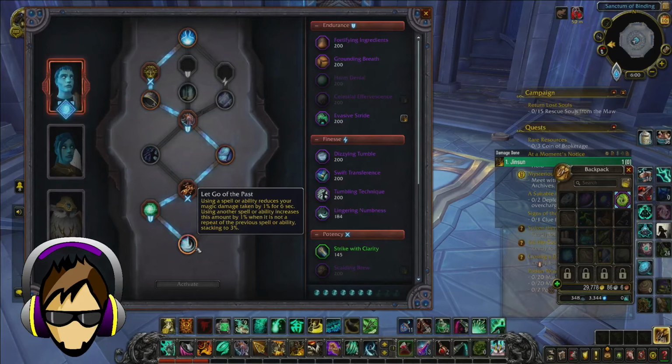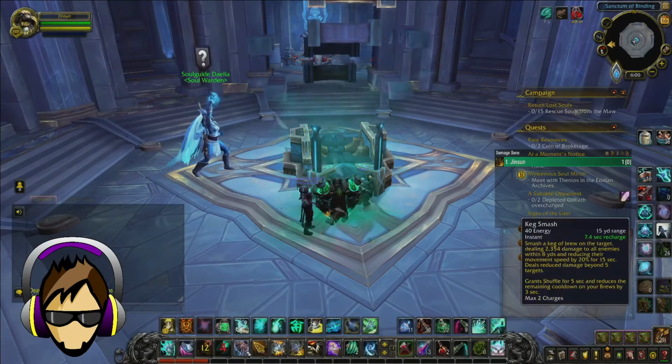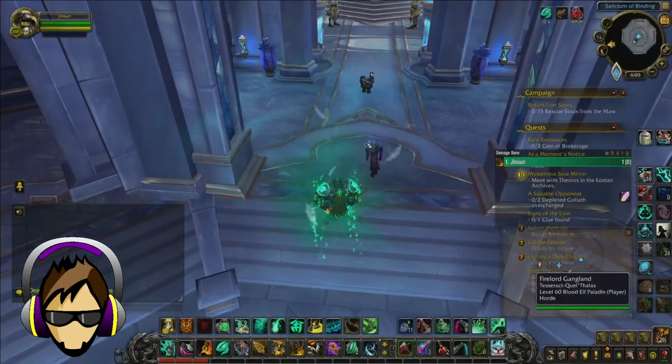Using a spell ability reduces magic damage you take by 1% for 6 seconds. Now when using a spell afterwards that is not a repeat of the same spell, it increases this amount by 1%, up to 3%. So if you've ever played Windwalker, your mastery is basically about using different spells in different orders so that you're not using the same spell twice. This is called combo strikes or something like this, and it increases the damage based on your mastery.